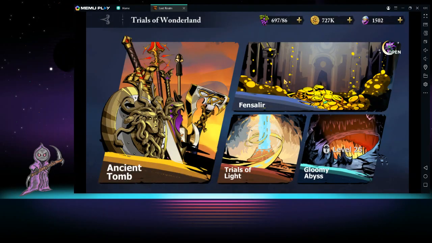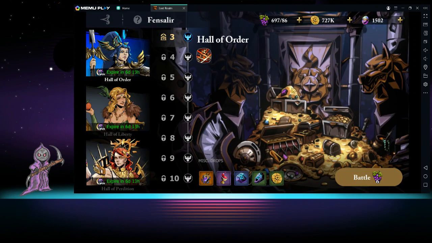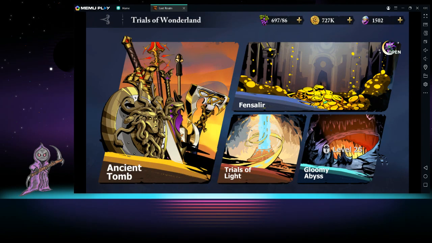Let's go into. All right, so Fensalar, whatever it is. This is the Hall of Order. Basically, you're just going to get your upgrade gear here. That's what this is. So there's different factions for the teams, and each one has its own stones. So you just go in here. It's literally just a wave. There's no bosses. So don't worry about that so much.